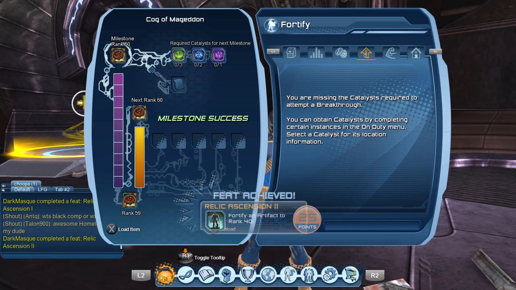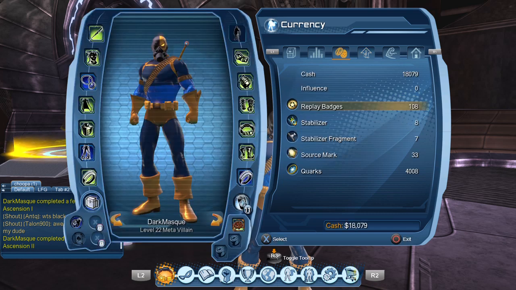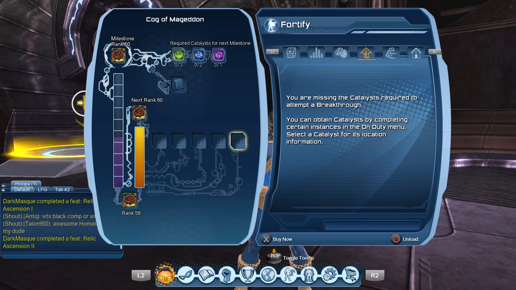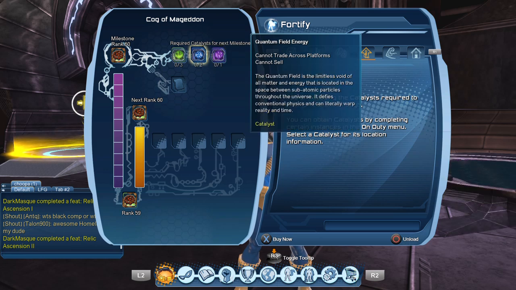So as you can see, we succeeded. And again, we had enough experience to be able to bring our artifact to rank 60. Sorry, I had to exit the menu. Sometimes you guys will see me exit the menu and come back. The reason for that is quite simple. The menu froze on me, which sadly happens on PS4.